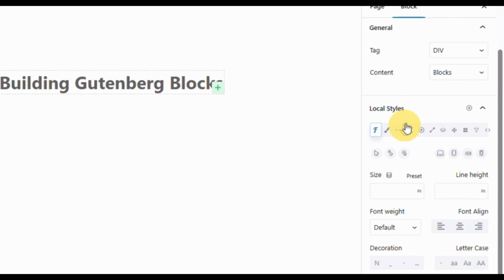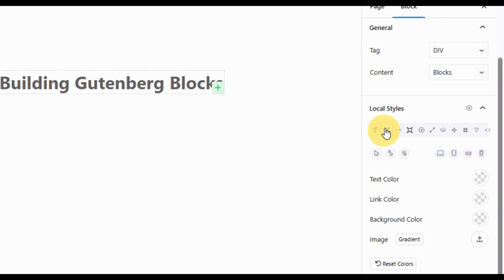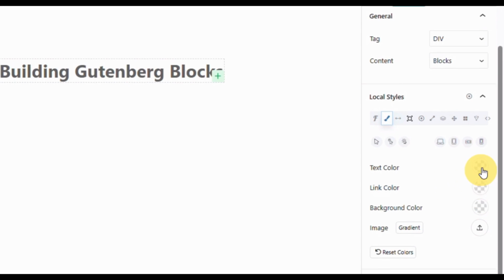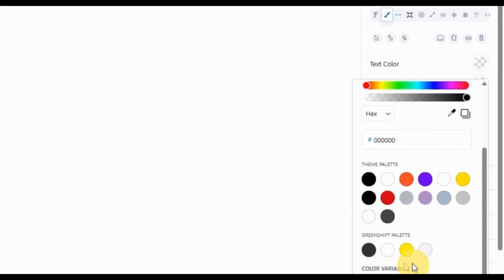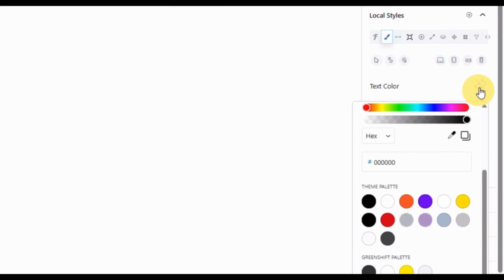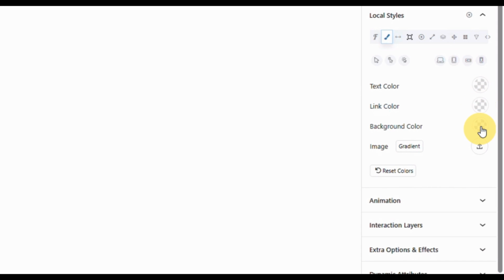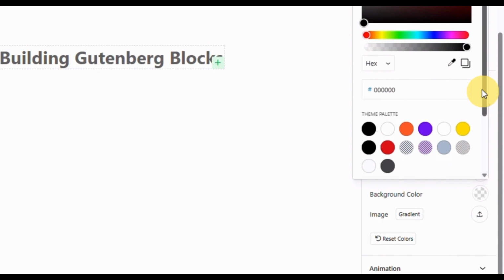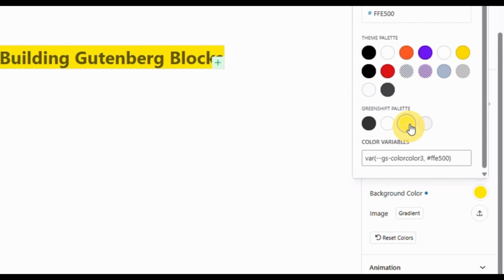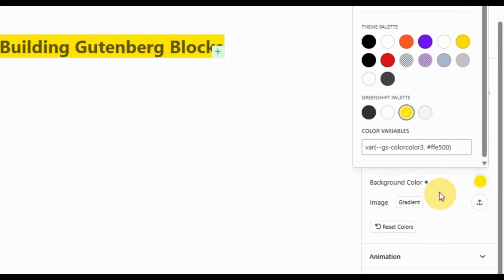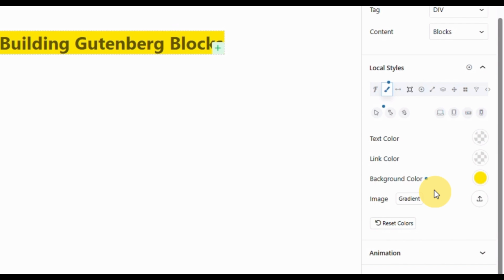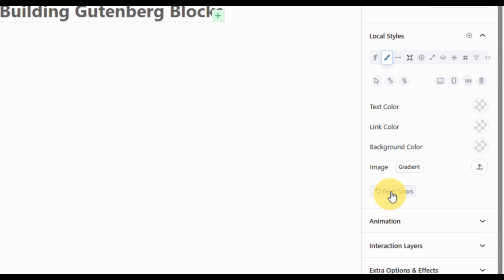All right. Then in the second step, you find all the colors with the pencil. So you have your text color, you have your link color, and they of course all use the global colors we have set in the first episodes. You can add a background color, also like this. And as you see, when you change something, a blue dot appears. When you click that, then it resets to its original value, and you also have a reset colors over here.